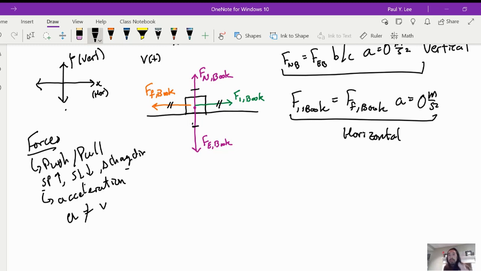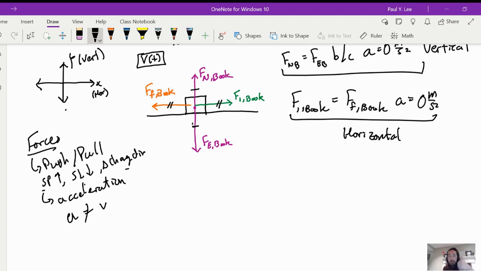So it's important to know that the only arrows that you draw on a free body diagram are from the forces, and the forces are simply there to show you how it will accelerate. No velocity arrows at all. You can label it in the corner there as a reminder that it is moving to the right, but no velocity vectors. Okay, wonderful.